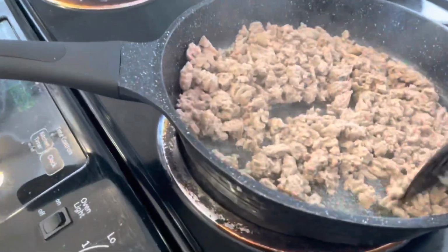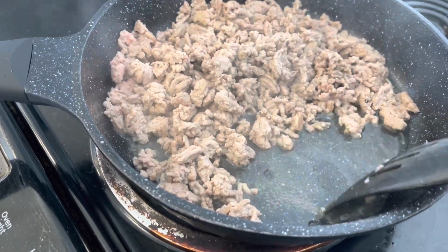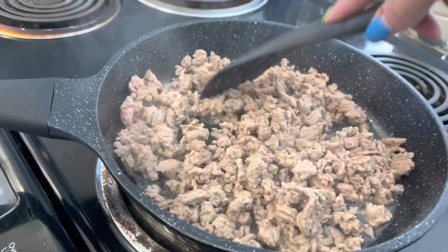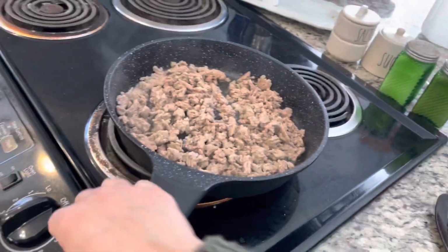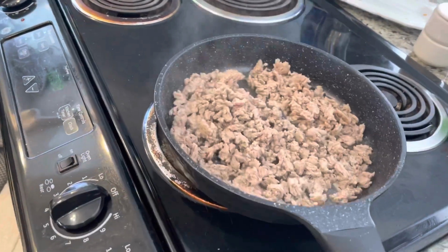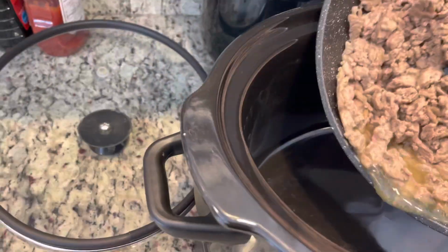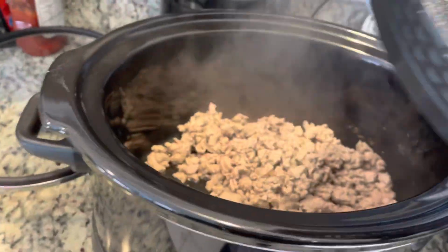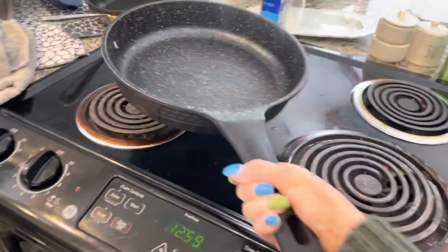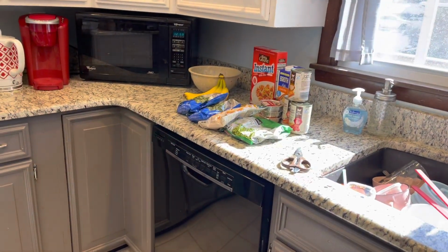And so it's okay. For the amount of food I'm making, this little bit of water and fat is minimal. So I'm going to turn off the burner and pour this into the crock pot. And just put that. See, that's not very much meat for 2 weeks. Okay, there we go. And then there's all my supplies. I'll open those up and be back with you in a second.